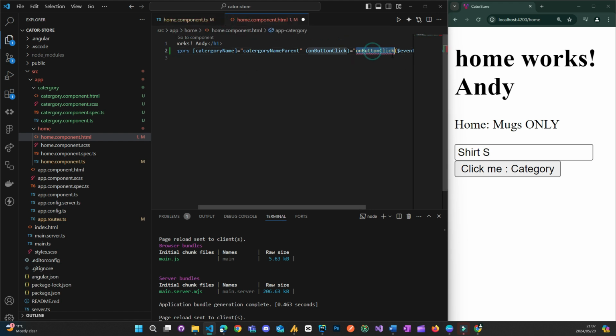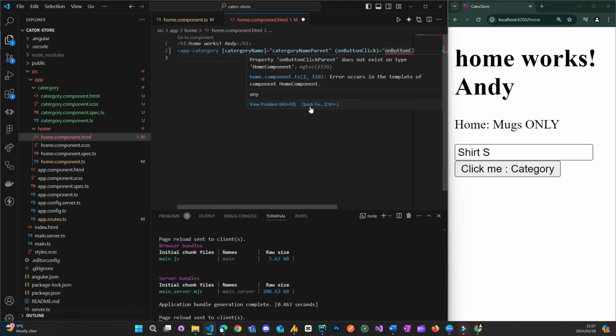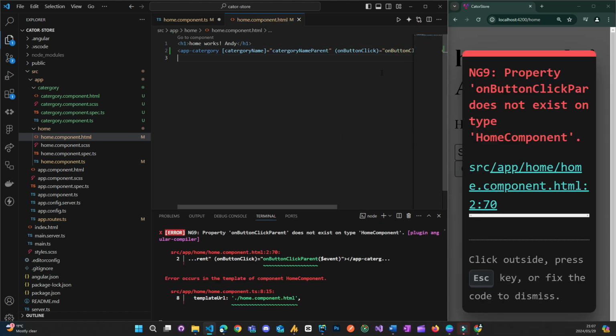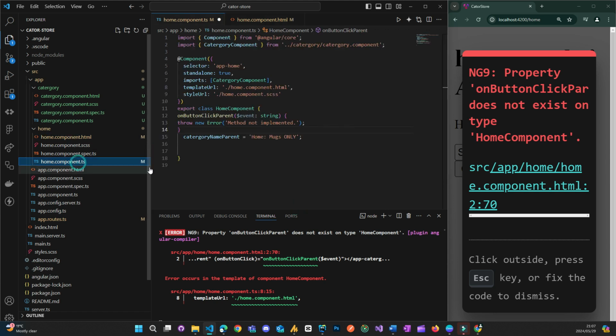This name can be anything. I'm going to call it parent just so that you can see the difference here. And then I'm going to do a quick fix, and I'm going to say declare the method. By that, it will go and create some method for me.